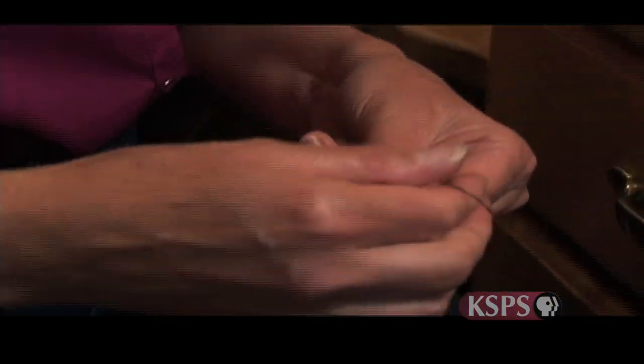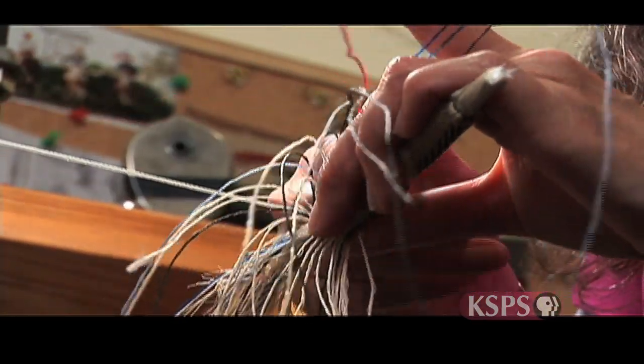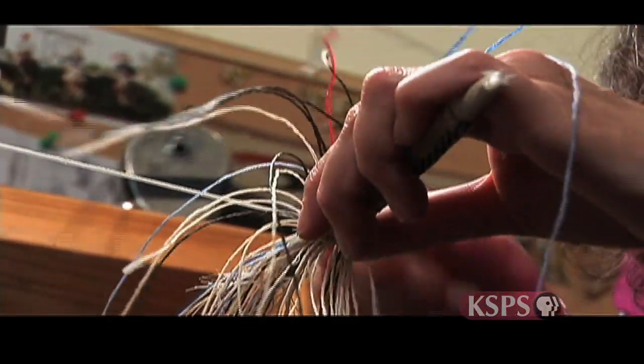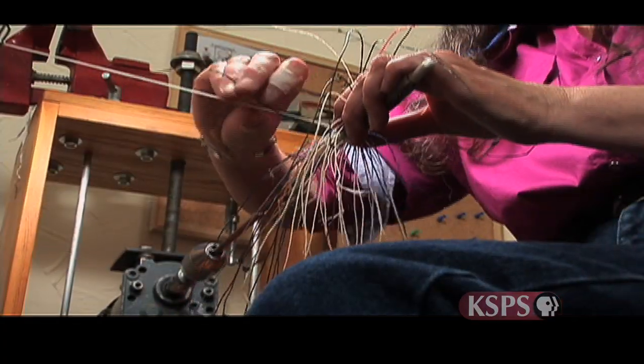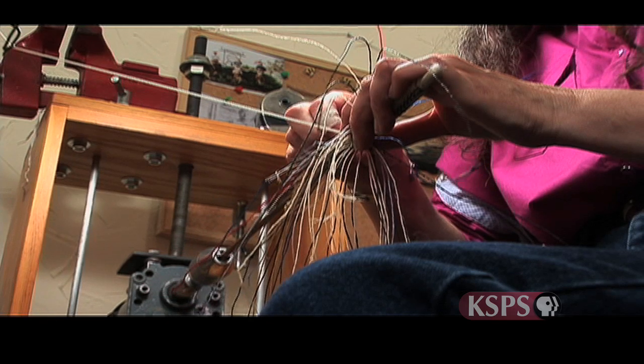The pulls are knotted over nylon string which is wound around a dowel, and the dowel actually gives it shape. When hitching, she's actually hitching a tube, and when completely done she slides that tube off the dowel. If you're doing reins, you hitch over rope instead of a dowel and the rope is left inside. It's actually a very simple process — requires very few materials and is time-intensive, but then pretty much any handwork is time-intensive.